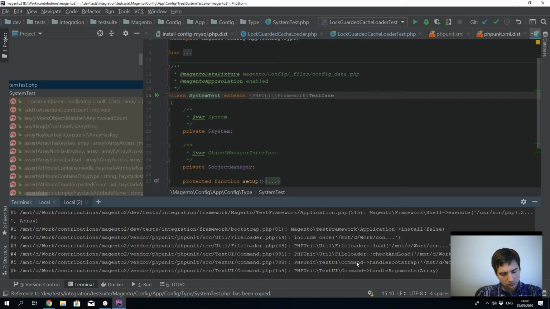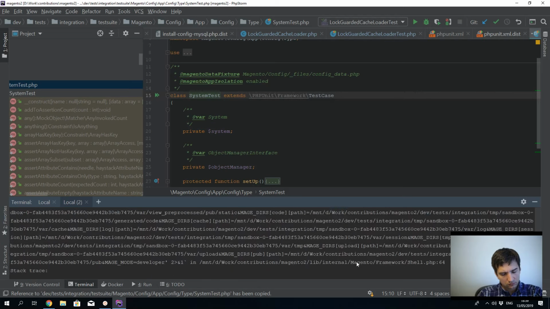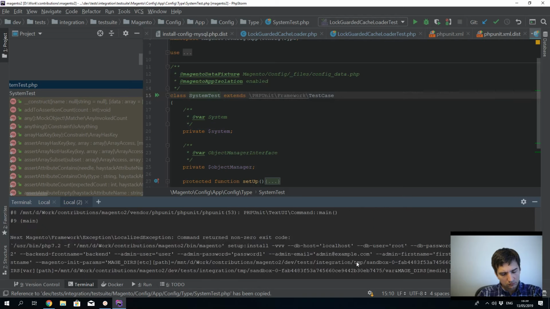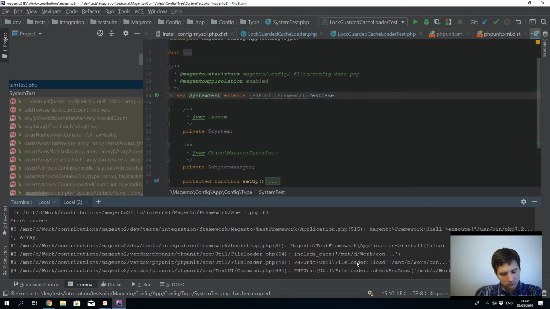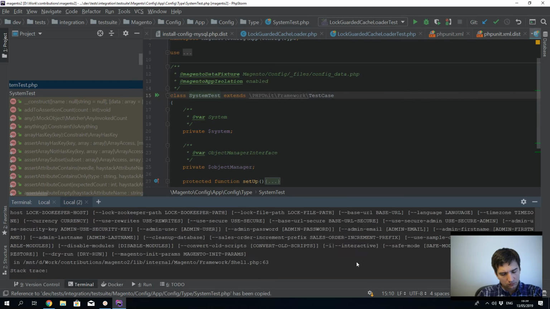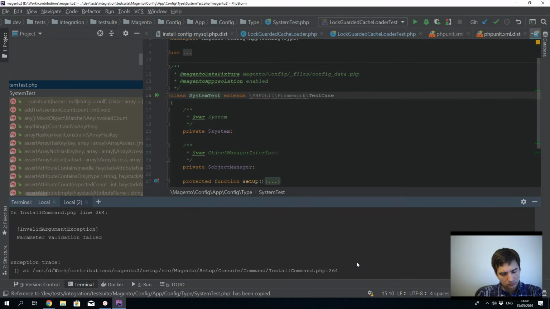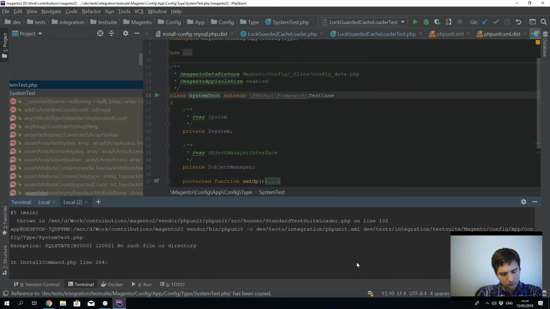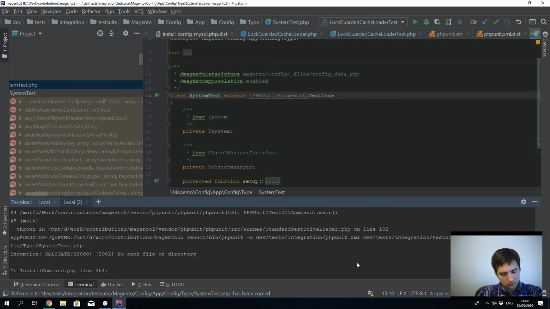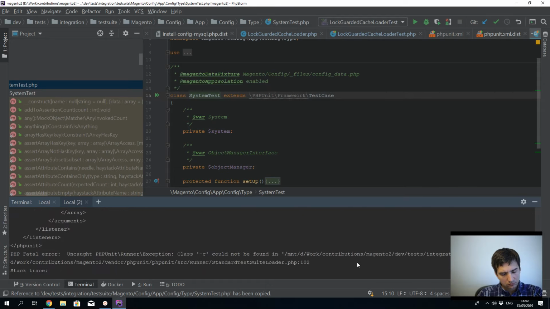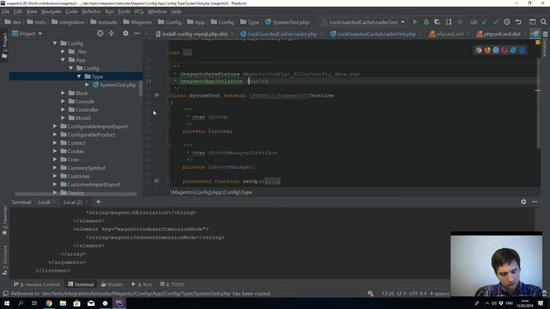Undefined offset 4. What is it? What I'm seeing is wrong. Okay, parameter validation file failed. No such file or directory. Oh yeah, I know what is the problem.